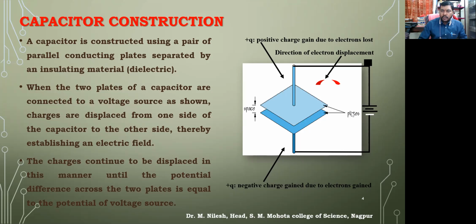So whatever voltage we have put over here, unless that voltage appears on these two plates, it will go on charging, right? As soon as the voltage on the plates is equal to the source voltage, it is supposed to be fully charged, right? And whenever we want to discharge, we just need to reverse the polarity. Then the capacitor is supposed to be discharged, right? So this is the basic construction of a capacitor: two conducting plates separated by a dielectric medium, and while connecting a voltage source, we should connect it positive and negative. So it depends on the polarity, right?